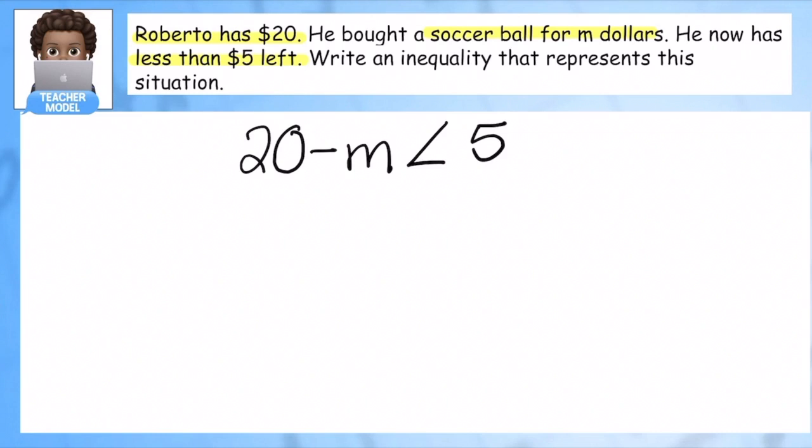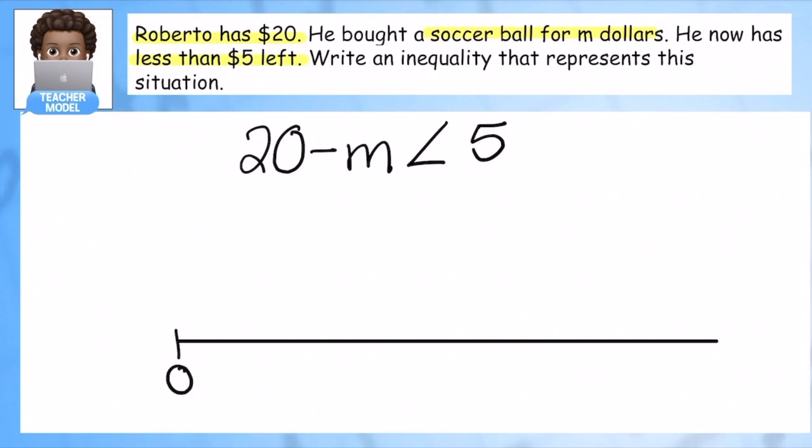So this still might be something we're processing and trying to understand, well, what does this even mean? So let's think about when this will be true on a number sentence. And we're going to just randomly pick some numbers. They are going to be greater than 0 because we can't buy a soccer ball for negative dollars. And let's go all the way to when he can spend $20. Why? Because if he spends all $20, how much would he have left? Well, if he has $20 and he spends $20, he'd have $0 left. So this would be true.